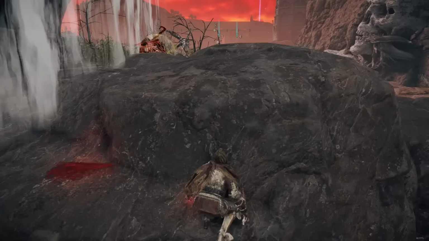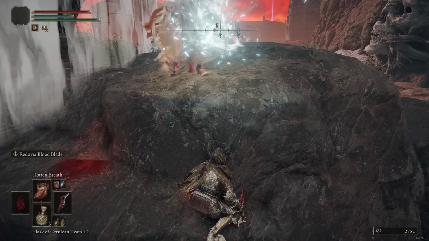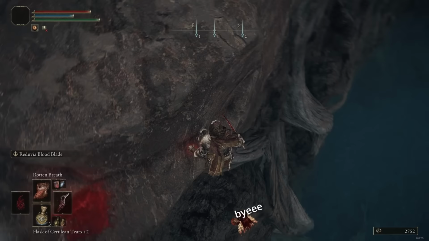If they get stuck at the wall, just move around a bit to let the AI repath, and then they will go for you instead. Now this is the easiest way in the history of Elden Ring to get an S tier talisman at the start of the game.